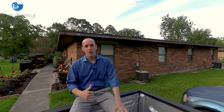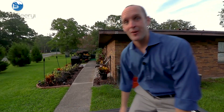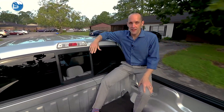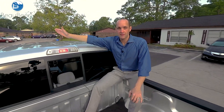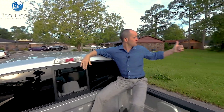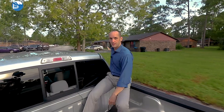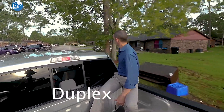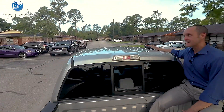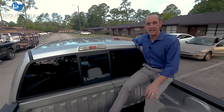We're going to take a drive of the exterior of the units, starting on 57th Place. Look how gorgeous the landscaping is — that was done by the tenants themselves. We have quadruplexes on the left-hand side; he owns almost all of these brick-colored buildings. On the right side are duplexes starting right here with the brick ones — duplex, duplex, duplex, duplex, and quadruplex all the way down for the next four buildings. Each of them lines the streets and he owns both sides.